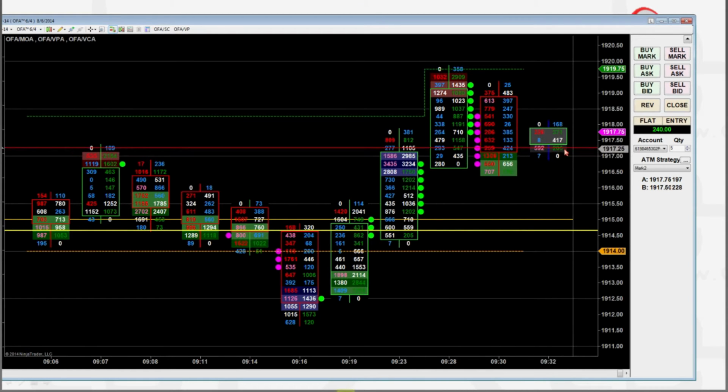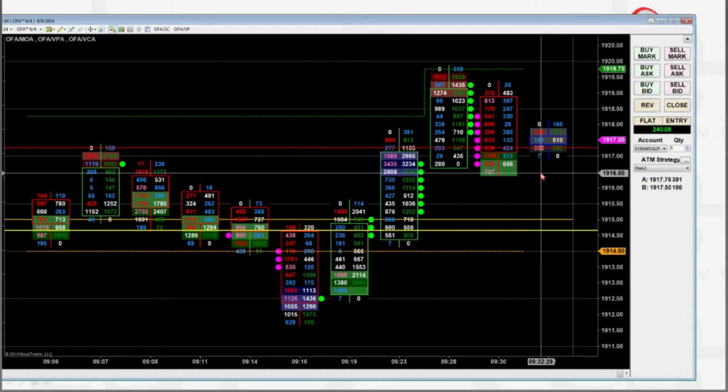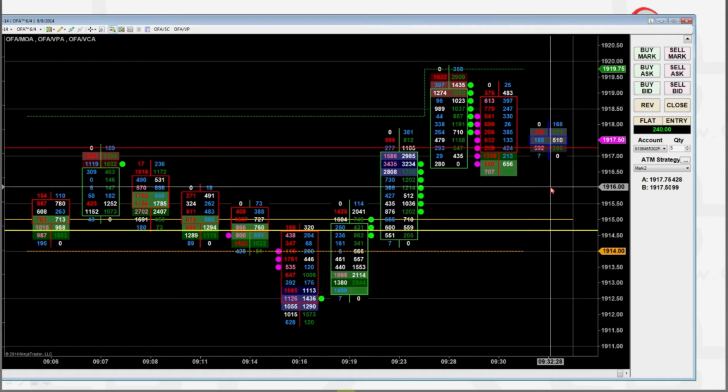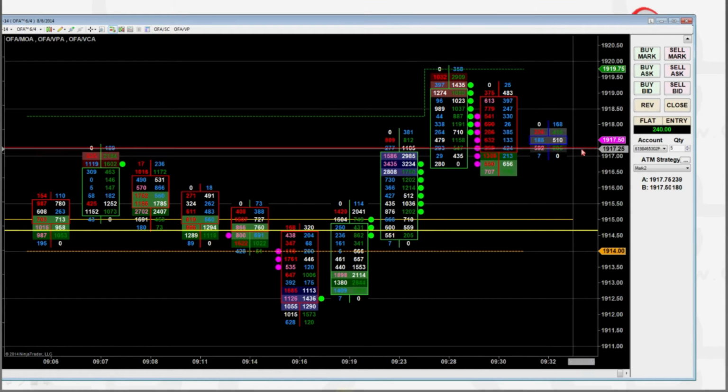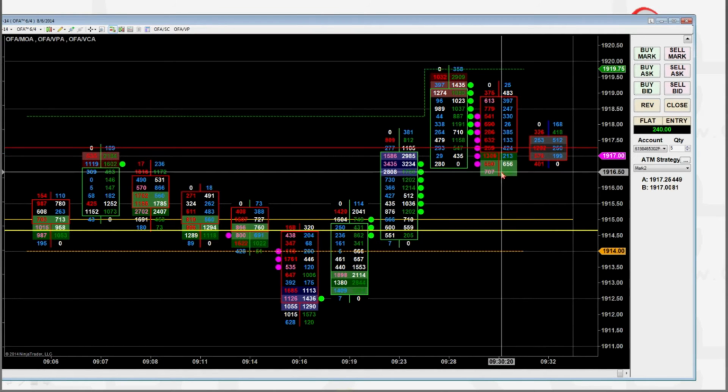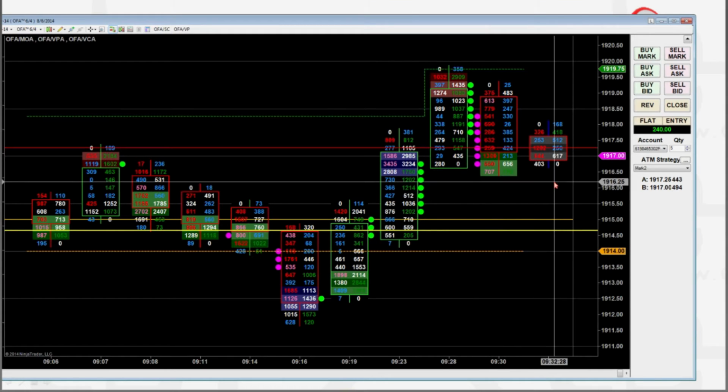So now we've got our weakness into strength right at 17 quarter. Would have liked to have seen this a little bit different. There's still some risk that price may come down and revisit this area. There's still some risk that price may come back down here. What I would really rather see is weakness, and this is what causes me to have patience.